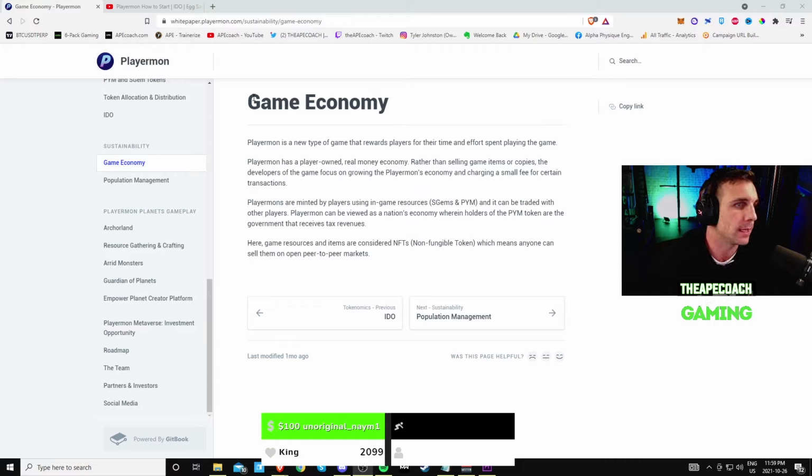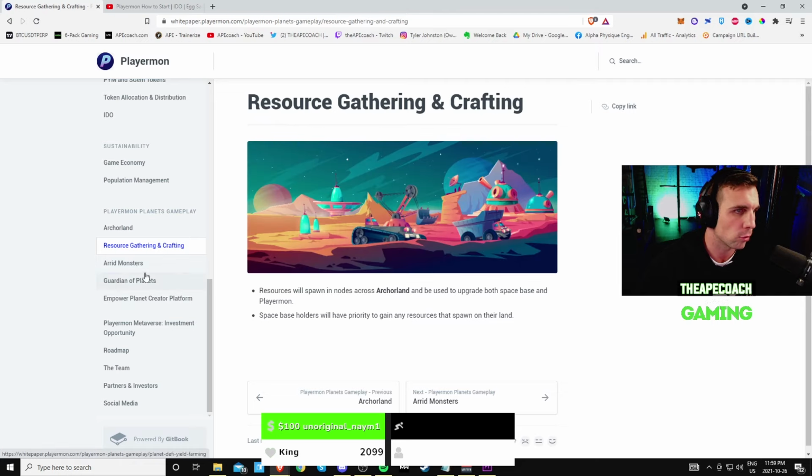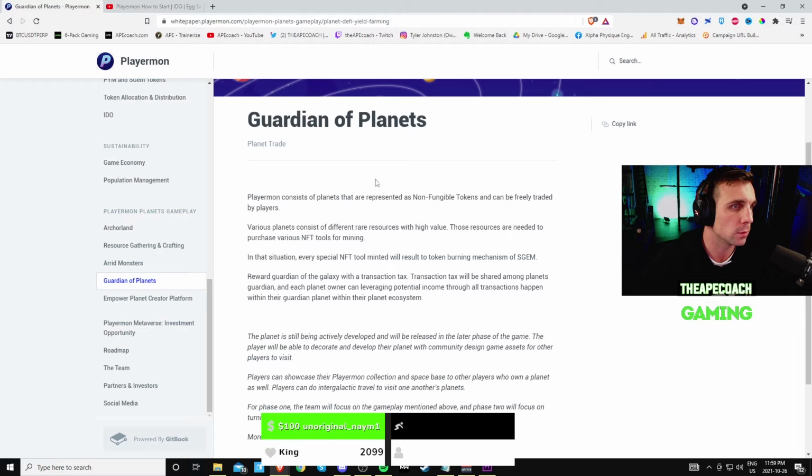And then here's a little bit on the game economy. They have a sustainability section here you can check out about the economy and population management so that they don't run into issues with the economy. You can find out more about the planets, about crafting, monsters. This is pretty cool though.